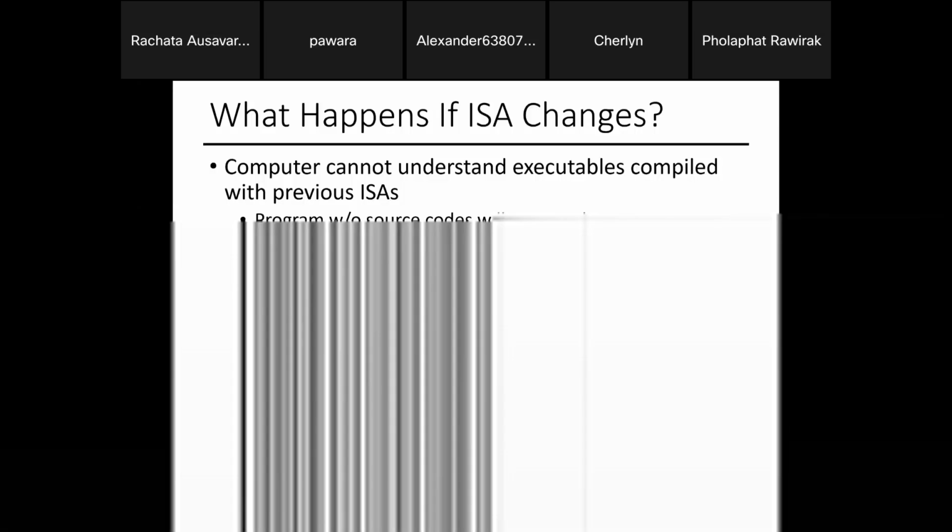An alternative solution is what Apple used in Rosetta. How many people use Rosetta in the Apple MacBook with the M1 and M2 chip? Basically, this is a piece of software that allows you to run a program not designed for ARM assembly. Let's say you have a program that only works on AMD and Intel chips using x86. You can run it using Rosetta. Right? That's what we call code transformation, transforming your code from one ISA to another.